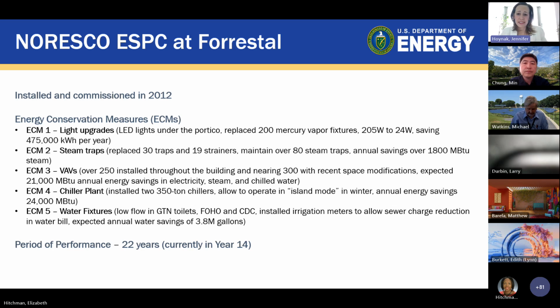Some computer system improvements. This one is very interesting because over the past 12, 13 years now, all those recommendations from that ECM have actually been implemented over time, just based on how technology has moved through our IT office and our programs and the computers, the laptops that we use and everything. So it's been very interesting to see how our heat load has dropped based on technology improvements just over time. There were 2 different solar system recommendations.